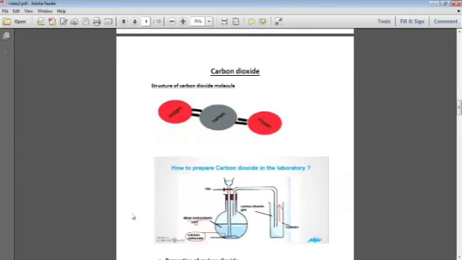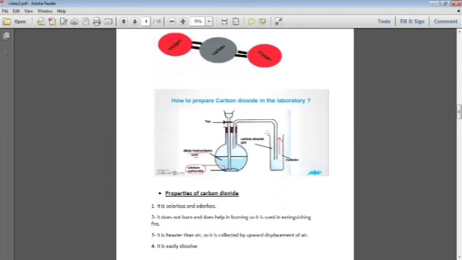Now, carbon dioxide. Carbon dioxide is CO2. So it has carbon atom and two oxygen atoms. CO2. How can we prepare oxygen in the lab? We use calcium carbonate and drop some drops of diluted hydrochloric acid. Diluted hydrochloric acid on calcium carbonate. It gives the carbon dioxide gas. It makes upward displacement of air.